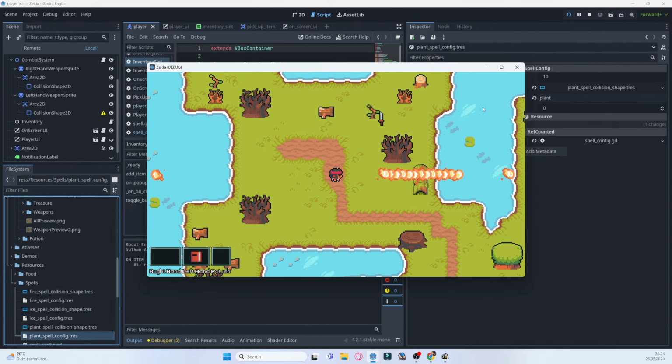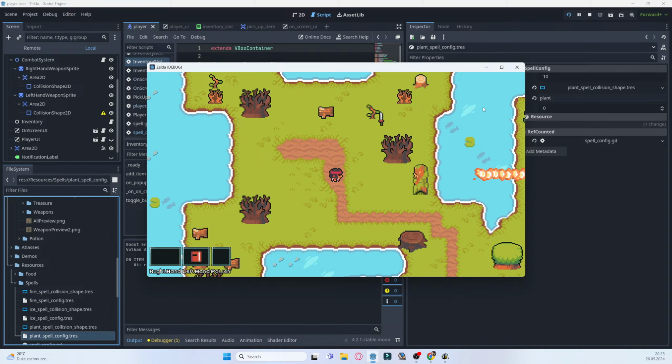But then again, we should introduce some cooldown property for when casting the spell. Right? Because we can just freaking spam it.